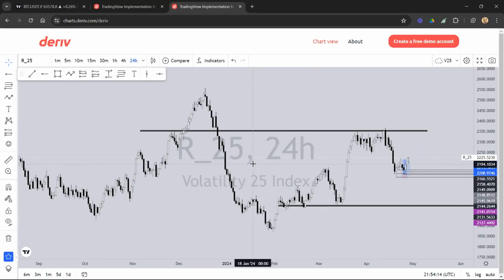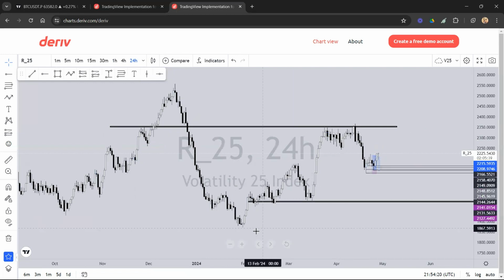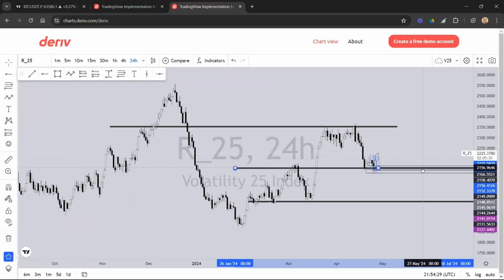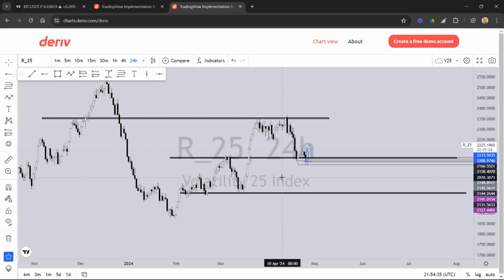I marked a key level here and I marked a key level here. All right, so I've marked my key level. Now we're bullish, right? We're going up. Okay, this is another key level here. Let me mark it. This is the key level I was using for all this trade. All right, you can see this is a key level. When market broke it couldn't break this one. It came back again, right?